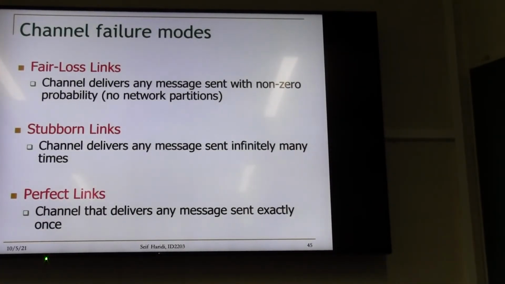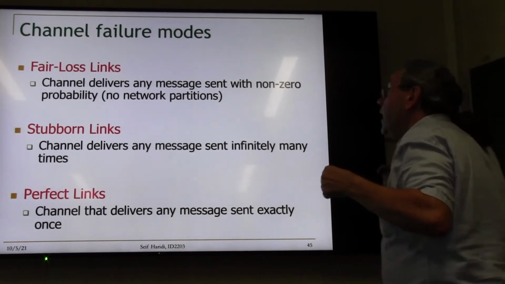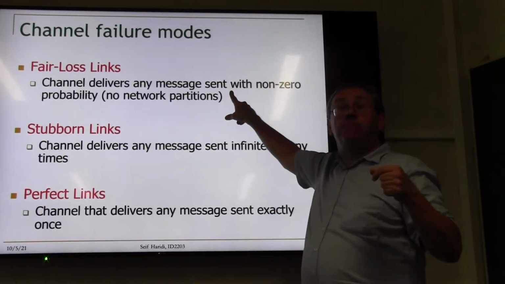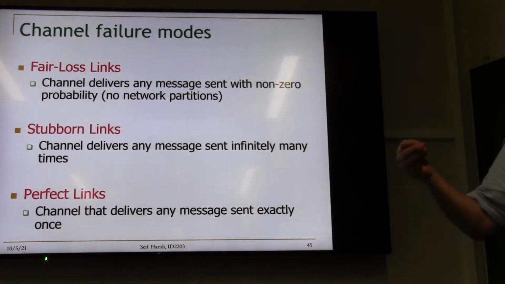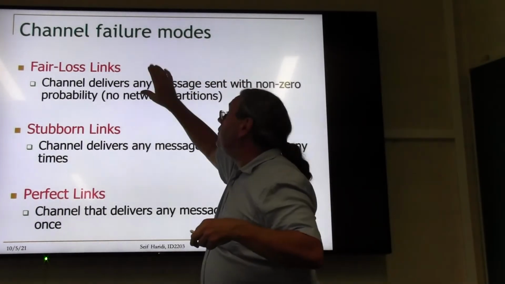Remember in a previous lecture, I said there's a magic rule that lets you make a message go from out buff on one node to in buff on another node. We're assuming that as a fundamental thing, and we're building on top of it. Well, in fact, we're assuming a little bit more than that. We're assuming that the message could also disappear with some probability, some number between 0 and 1, that the message poof disappears. And that's called a fair loss link.